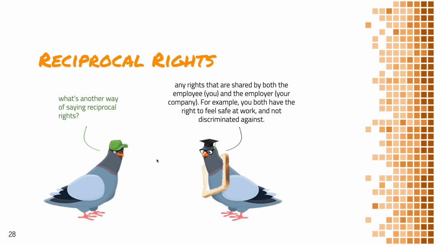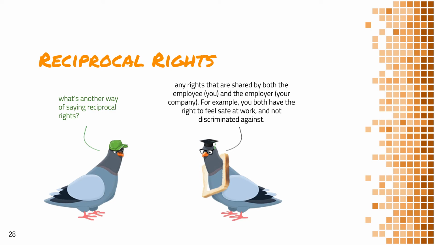Now, we have this thing called reciprocal rights, and it is really tough to remember. But reciprocal rights means that if I am a boss, I cannot fire people, hire people, or promote people for any reason that is about their race, gender, sex, etc. That would be unfair. Now, I have that responsibility to my employees not to do that.